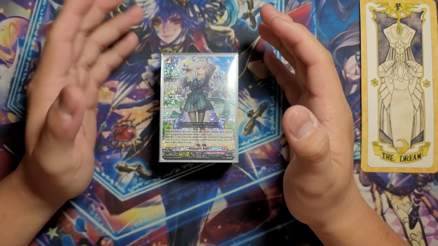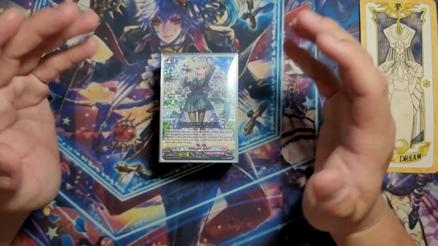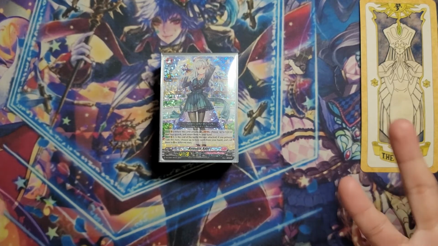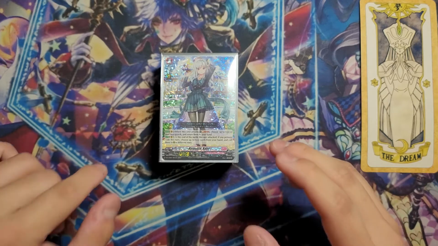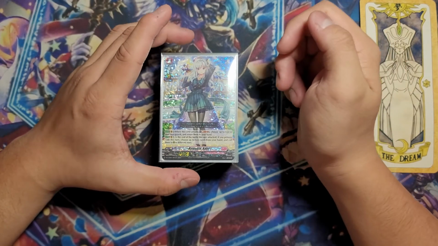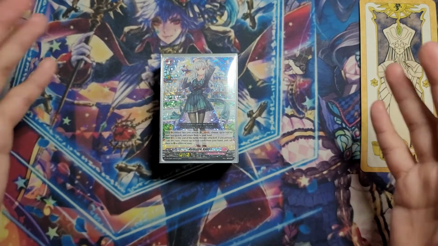So, ignoring me being horny on main, we're doing a Kyrie deck profile today. Kyrie is the starter deck that we get for Lyrical Monasterio for the first Lyrical wave. First wave of the Lyrical Monasterio support. There we go. I cannot speak. It's 3 in the morning. So it's Alessis Kyrie. Let's just get into it.